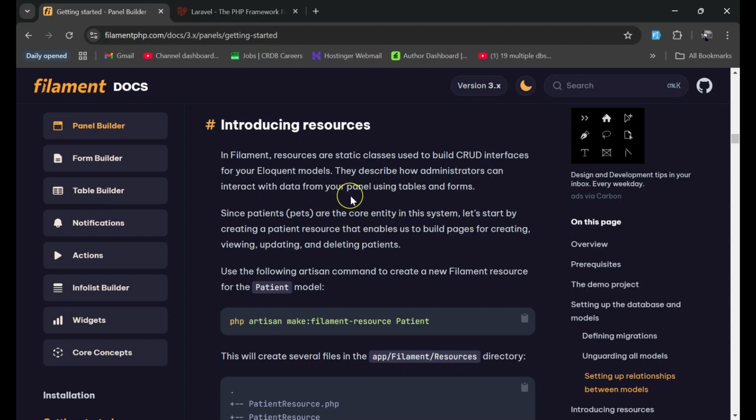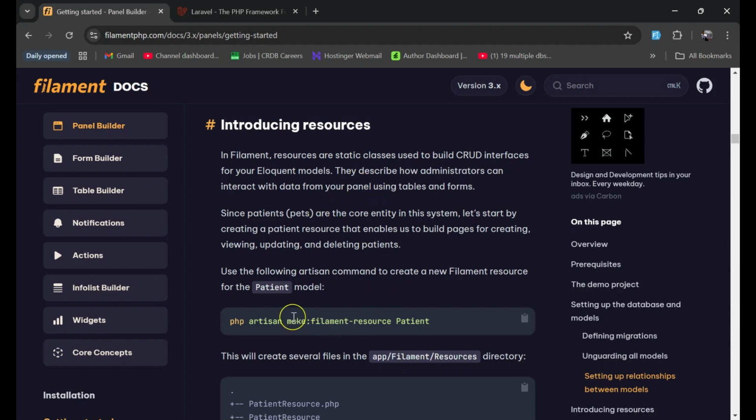Whenever you create a resource in Filament PHP, you are describing how administrators of your system can interact with the data from your panel using the tables and the forms. We are going to see how this works.